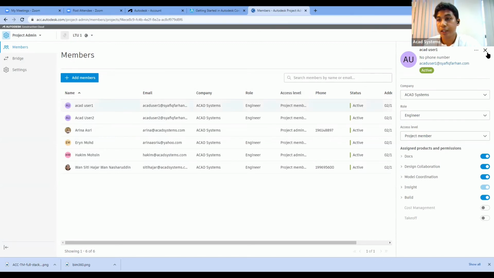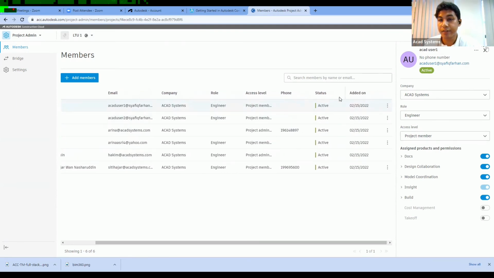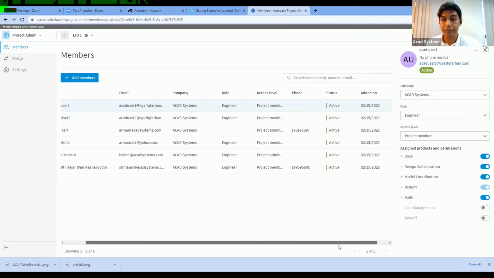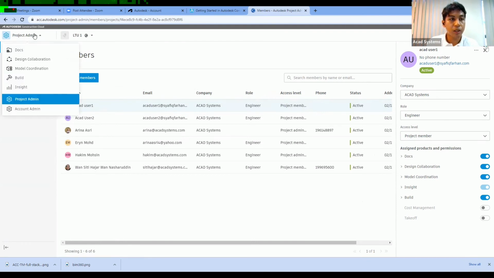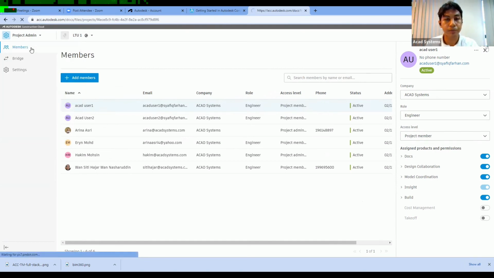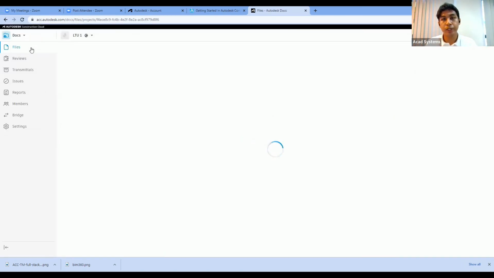If you click on it, it will bring you to a profile for this member, showing whether he is active and when he was added to this project. Okay, so from the project admin, you can drop down, and for example, I would go to Docs. I will just touch a little bit on the permissions.